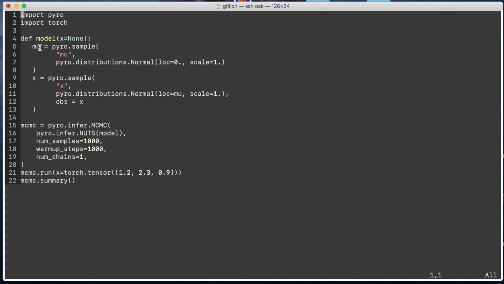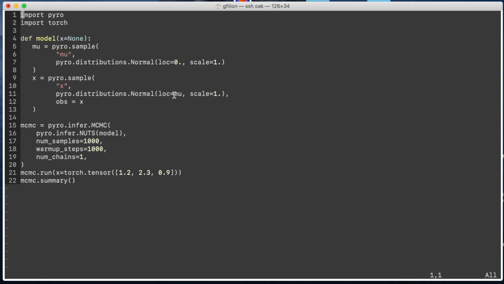We have here one random value of mu, and from there we define a new sample, which is observed, this one, which we call x. So we have this variable here that we call x, and we call the sample x as well for reference. And so this time the distribution is pyro.distributions.normal, so the same as above, but now loc is equal to mu.